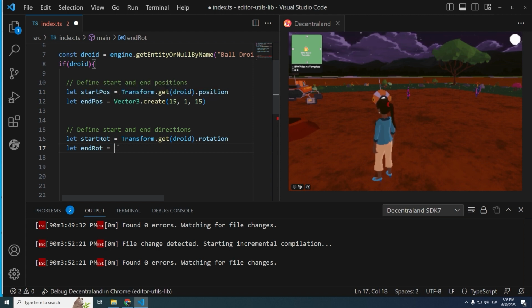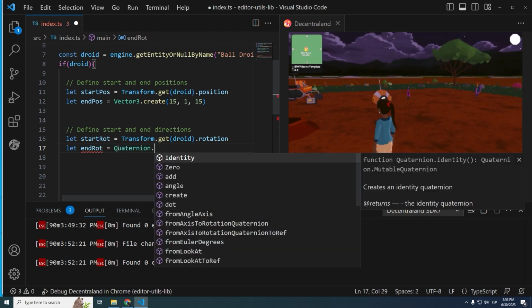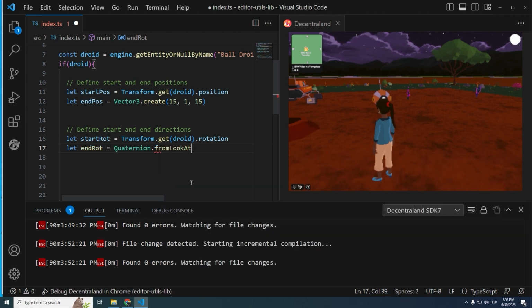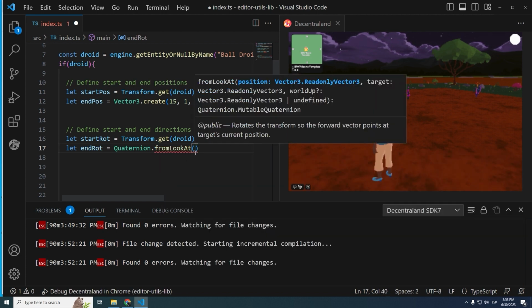So there's a nice little helpful function for that. We can do Quaternion.FromLookAt, and what this takes is a starting position and a target. So we want to have the rotation that it would take to look at a given direction from another position.